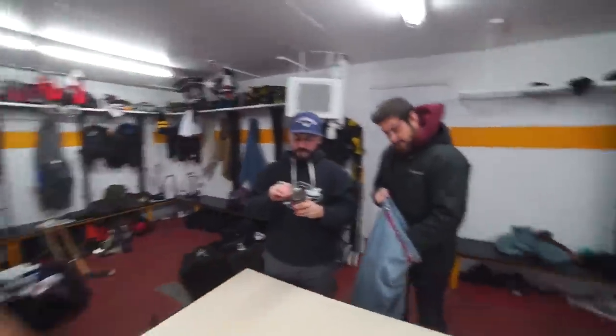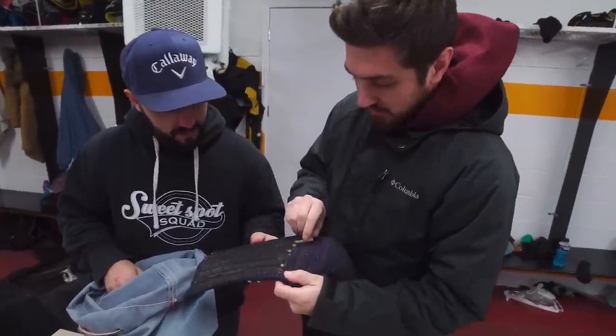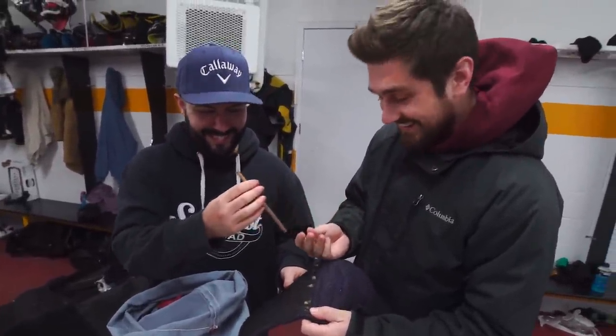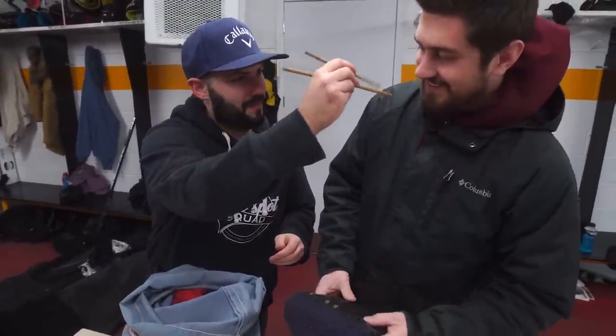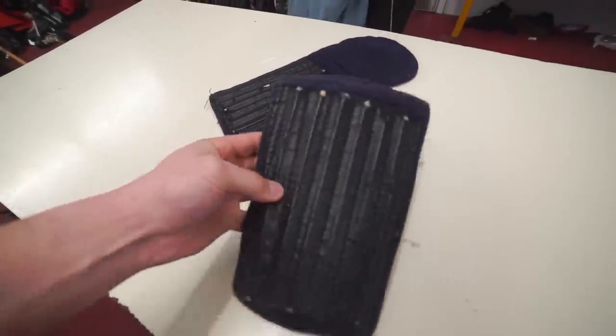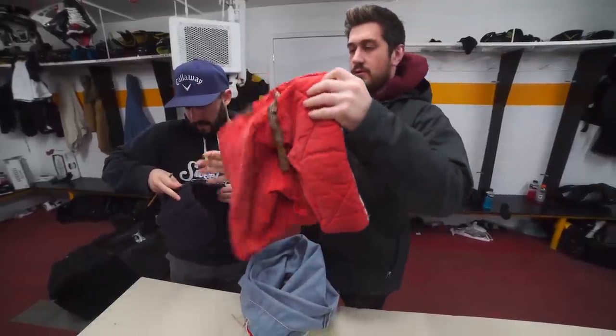Okay, so now we're gonna show you every piece of equipment. It's amazing, check this out. First one, some pads. Got some small pieces of wood in there. Oh, that one is broken already. Are these Chinese sticks? I can just imagine a 100 miles per hour slap shot. Yeah, that would probably protect you. Yeah, definitely. Oh, what we got here?